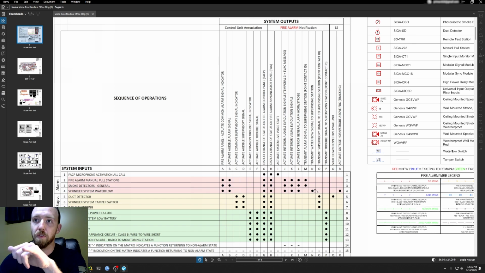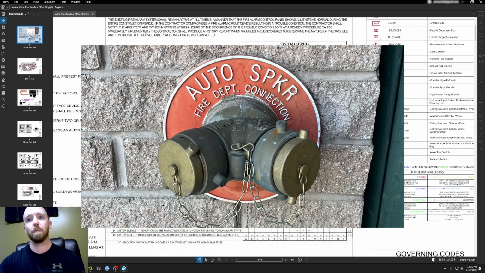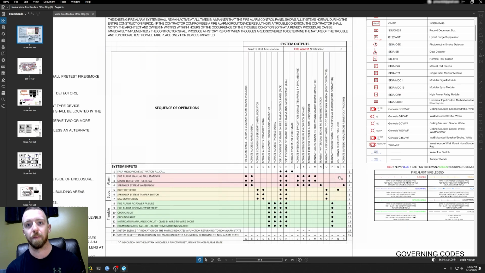But then water flow also, if you can see here, this dot, it transmits a water flow signal to the supervising station and says, hey, we're flowing water in this building, get the fire department over here, figure out what's going on. As well as this last dot that says it actuates the outside horn strobe that's above the FDC. And the FDC is the fire department connection, right? So buildings are required, if they have a sprinkler system, to have a fire department connection or an FDC that is outside the building that the fire department can roll up to and hook up their hose lines to service the sprinkler system inside the building, or standpipes that are in stairwells if you have a high rise.